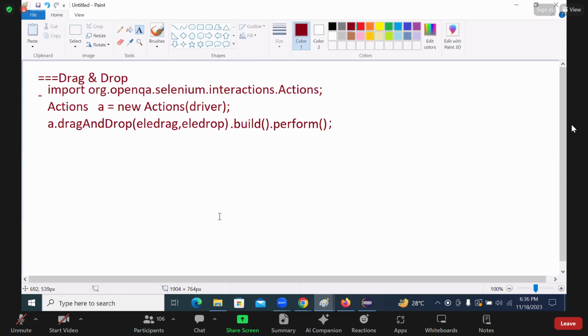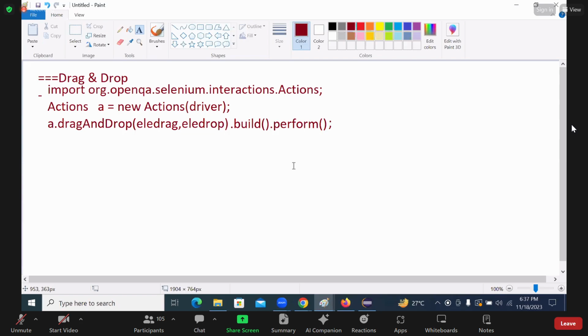In case it is not working, we can use dot build dot perform. That means it will try to build this action and then perform that particular action.